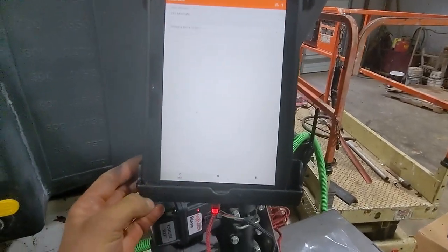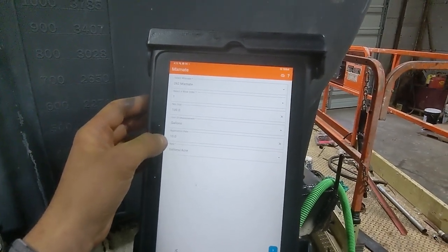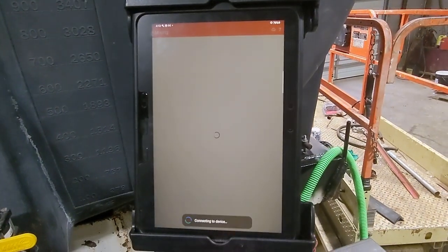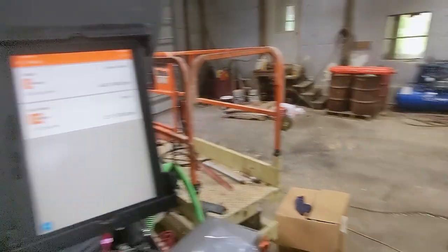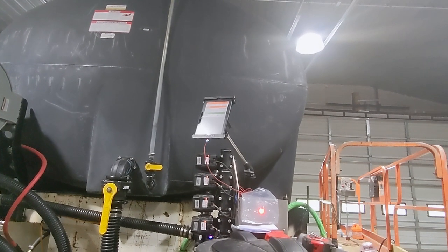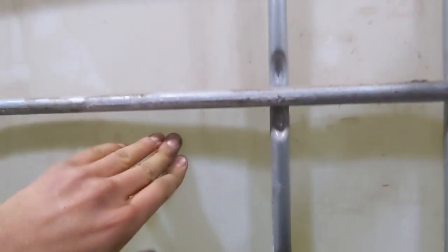Let's try doing a mix again. If I remember how to do this. 100 gallons, 10 gallons an acre, 80 gallons of water, 20 gallons of not water. Connect. I'm not ready. We have things happening, hopefully good things happening. There, it shut off. And where are we? It's hard to see. Just a little above 100 gallons.